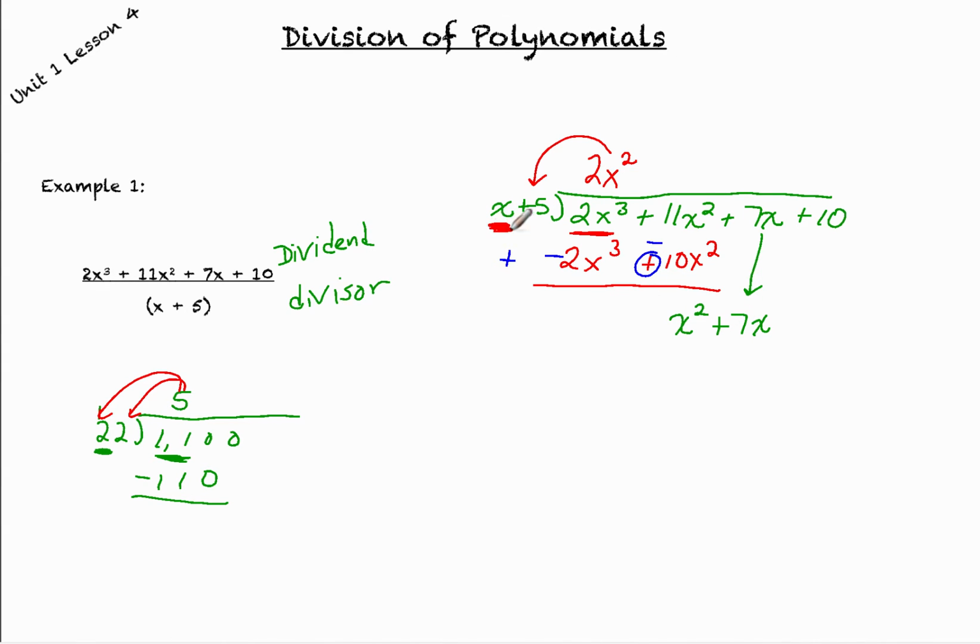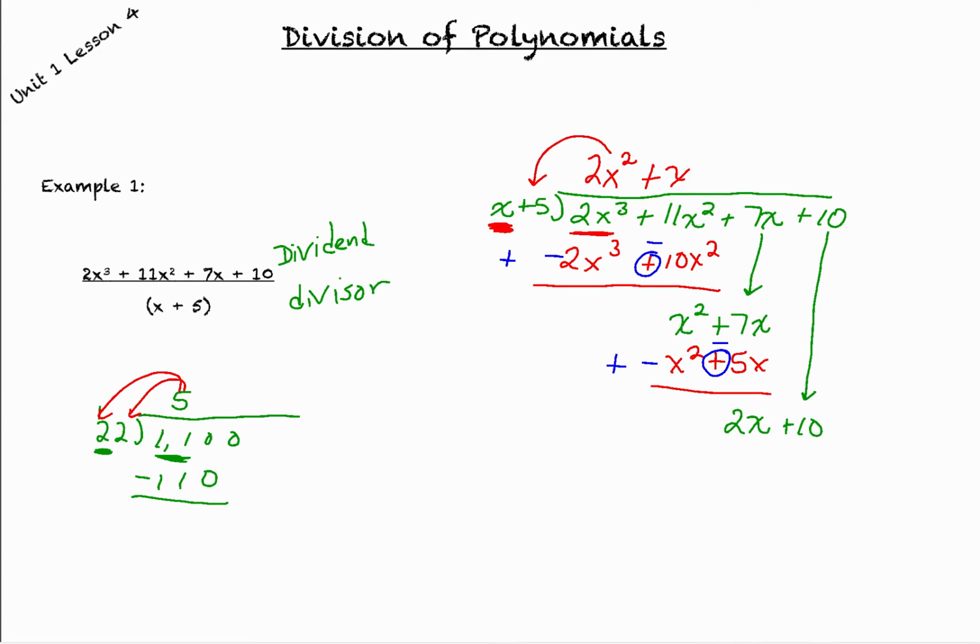How many times does x go into x squared? Well, in other words, x times what, just like in that reverse table we did the other day, gets me x squared. Well, a positive x. Positive x times 5 is positive 5x. Positive x times x is x squared. The algorithm tells us to subtract, so I'm going to add the opposite. X squareds cancel out. 7x minus 5x is going to make us 2x. Bring down the 10.